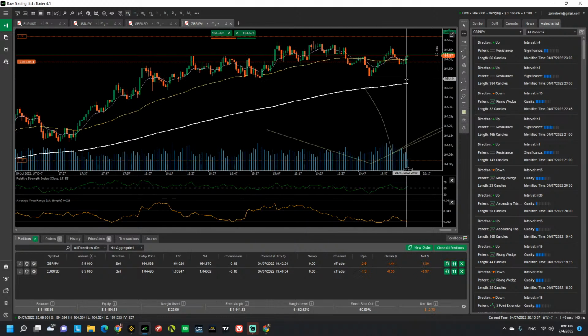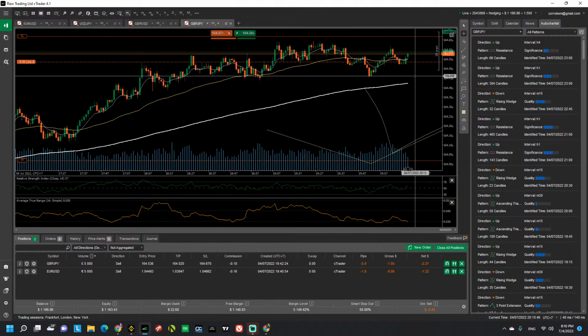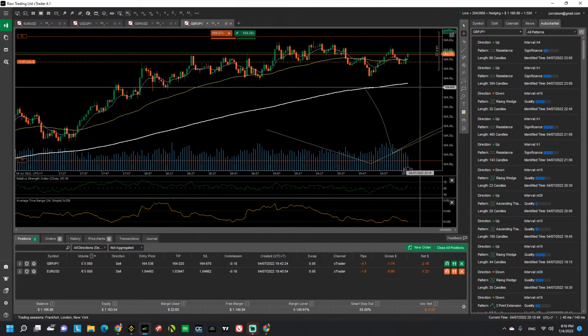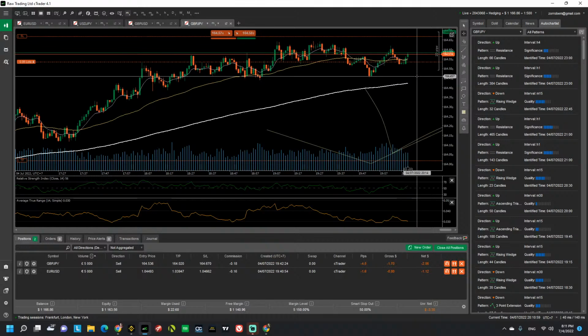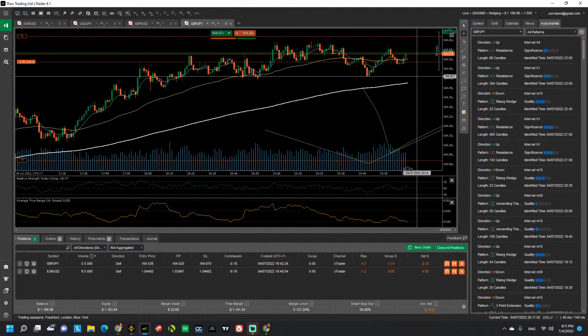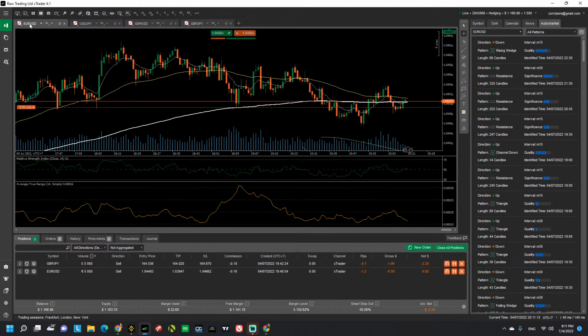So if it breaks this, the moving average might be up here. It might make a support here and then go up and then go down. That's one scenario. Another way is it will go down here and go up, continue upwards. So right now I'm in a sell with both the pound JPY and the euro USD. So it's both losing at the moment.